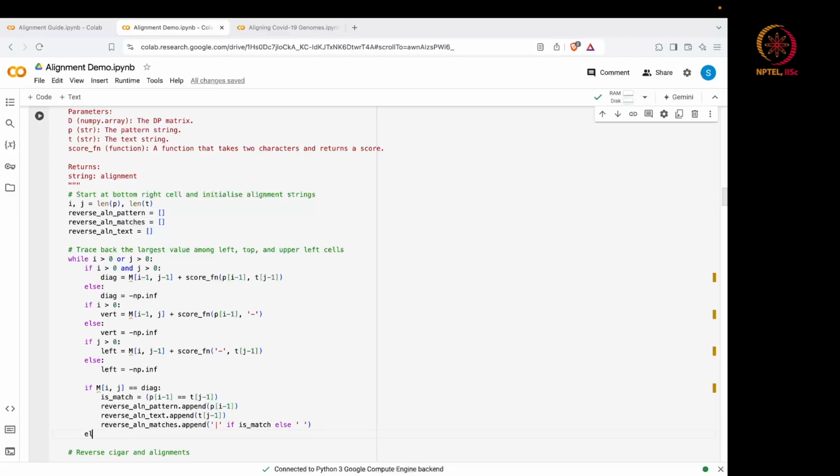So, there are two more cases, which is to say either we came to m[i][j] from the top.